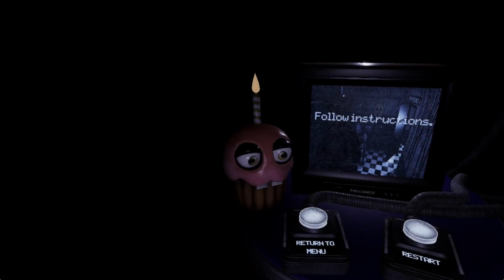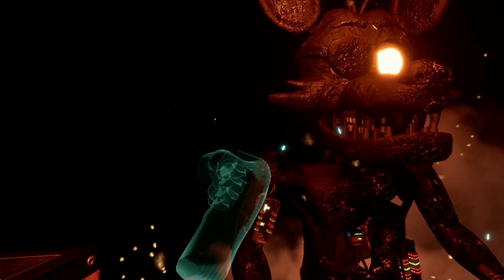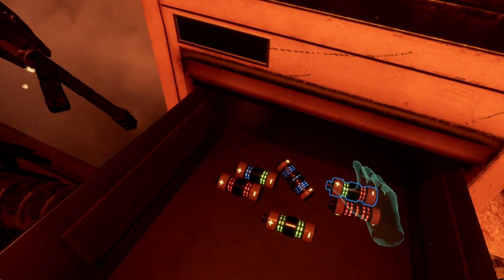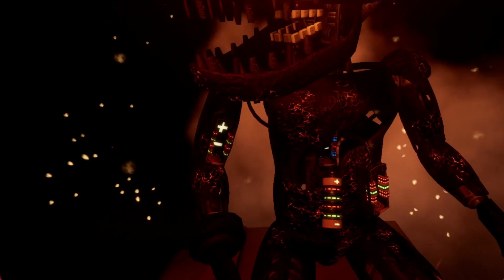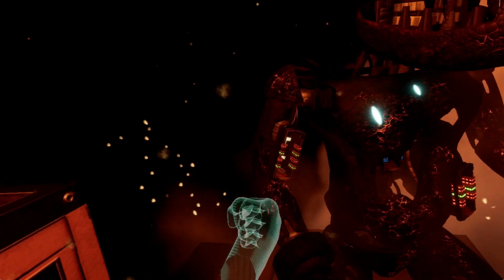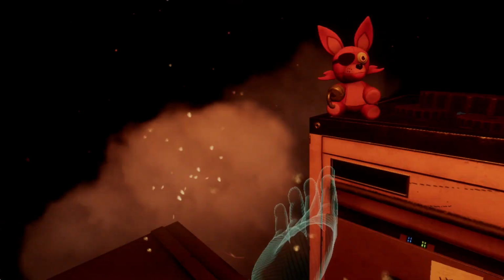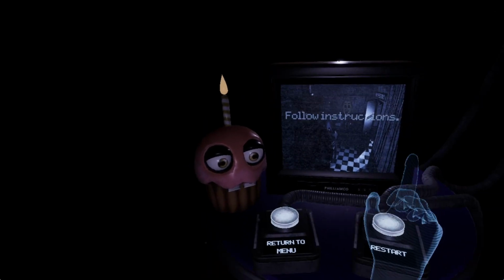Okay. Wait. Cupcake! Even you're mean to me. Okay, let's do this. Oh no. It looks like Foxy's proprietary servo motors are malfunctioning. Good job. Foxy has regained control of his legs. A gentle reminder, it is recommended that you keep an eye on Foxy at all times. Oh, you, come on! Here, have your baby. Okay, he did not like his baby. I'm not even gonna touch you.